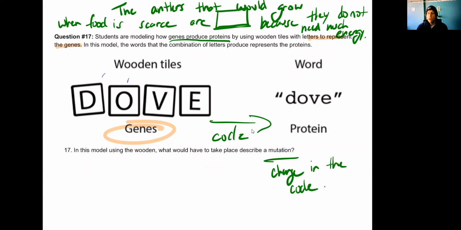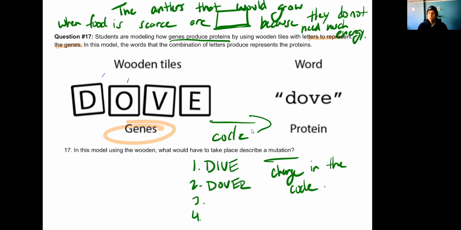All right, so can you tell me there's 4 really ways we can change this code. I'm going to show you some examples and let you kind of figure the rest out. So instead of making the word dove, there's 4 different words I could make. There's an infinite number of words I can make, but I could change the word and make the word dive. I could change the word and make the word Dover.